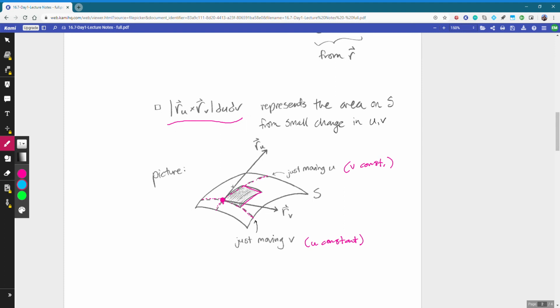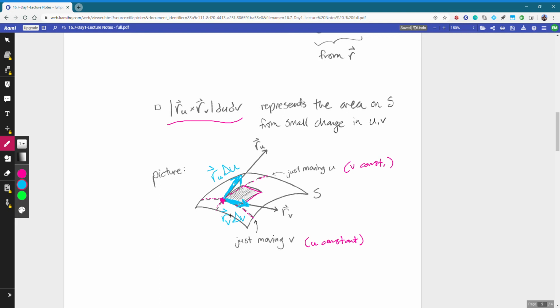So the idea here is if we take, say, r_u times the small change in u, well, that's going to take this vector and shrink it up a bit. Maybe give us something like this. Both going in the same direction, right, just a shrunk version of that. And similarly, if we take r_v and scale it by the small change in v that we used, well, then that's going to shrink up this vector and give us a vector more like this.